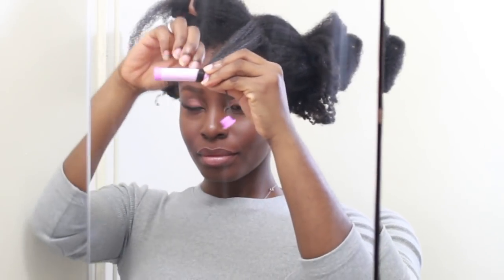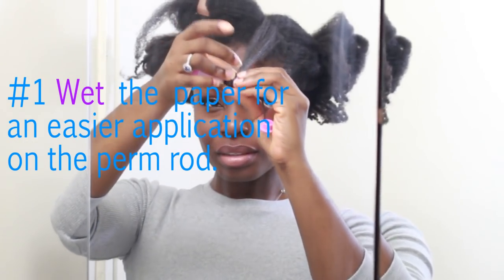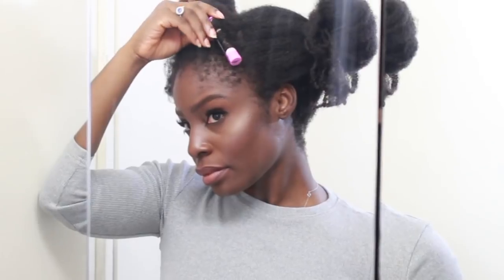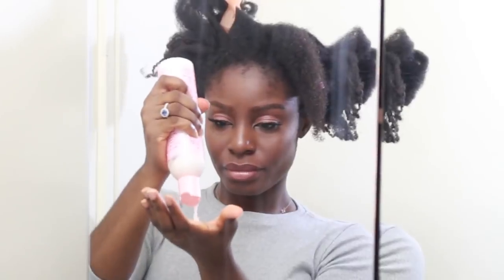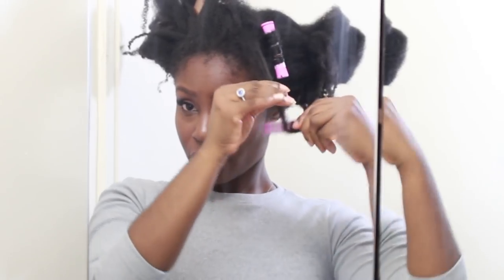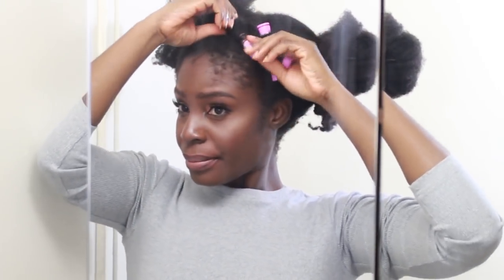And that brings me to my first lesson, which is, it's really good to wet the end papers with water or the solution that you're using and then wrap it around the roller. That will have it stick on the roller so much easier. One of you guys recommended that in the comment section, and I didn't do this time around, but it's a really good tip. I was actually going for a varied curly effect on my head with different sized curls, which is why I have different colored rods on my head.